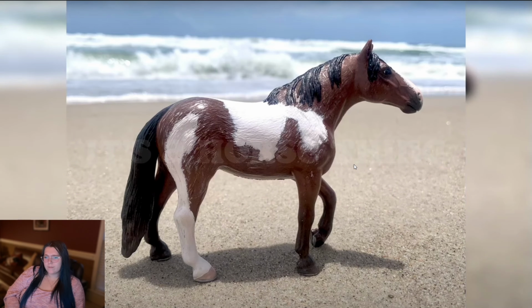So I don't really know how I feel about that, because I thought I was going to love him, and I think at the time I really needed some money for materials, so I gathered up a whole bunch of horses and decided I was going to sell them. So that's kind of where that happened. But I can remember staying up for so many nights in my room working on markings, and it was like 10 p.m., 12 p.m., 1 a.m.